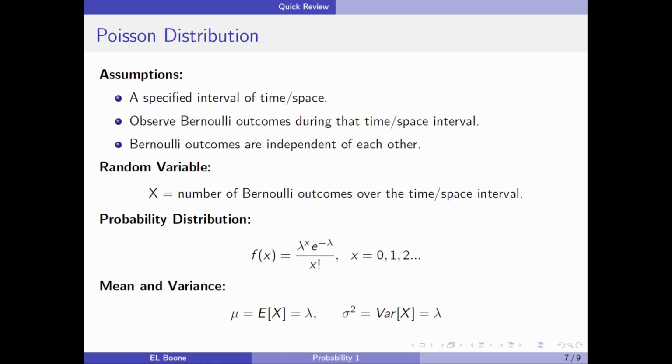So whenever I hear a count over time, I'm thinking it's probably Poisson or something like that. It has a parameter lambda, which happens to be its mean and its variance. So that's kind of unique and interesting to think about. They have exactly the same mean and the same variance, which is easy to calculate if you know the number.